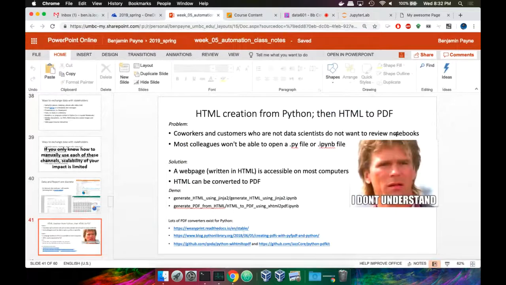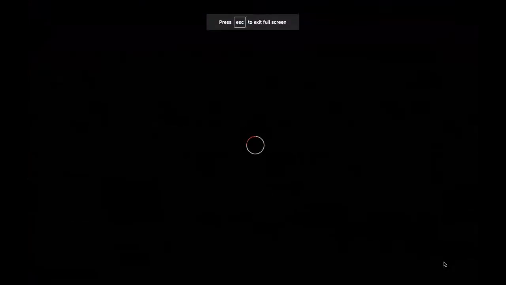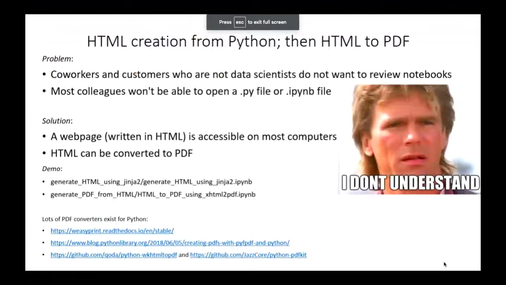All right, and by the way, because this task is super common and there are a ton of ways of implementing it, there are a ton of different libraries that support this functionality. My goal is just to show you that it exists and it's pretty straightforward. The number of commands I had to execute to get an HTML file and then convert that HTML file into PDF was very small. The tricky part is if you want it to look fancy, like someone spent a bunch of time writing it, that'll take a lot of work and time to make it look appropriate. And you have to know HTML.